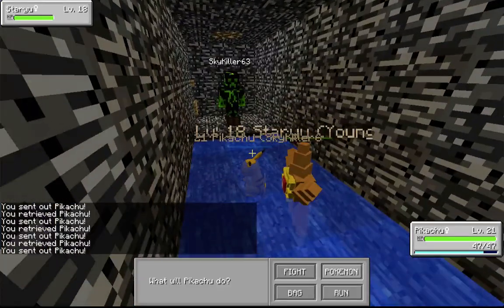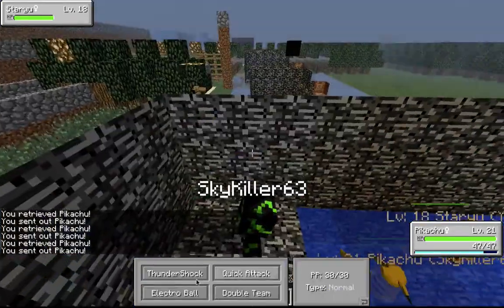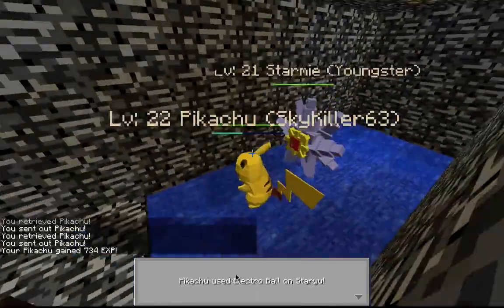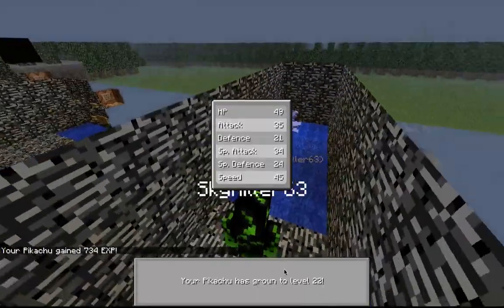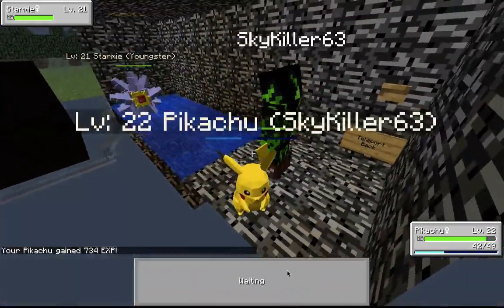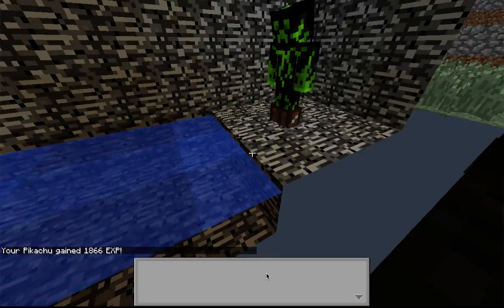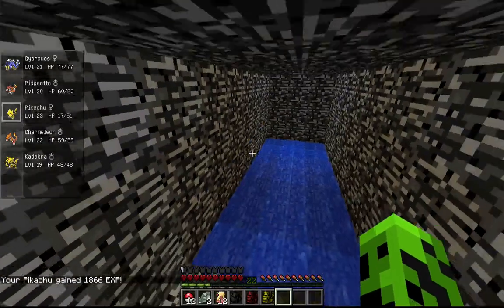There we go. Okay. So we got ourselves a Staryu. Let's go ahead and Electro Ball the crap out of this thing. Bam. And Electro Ball one more time. Oops. Okay. One more time. Nice. Woo.